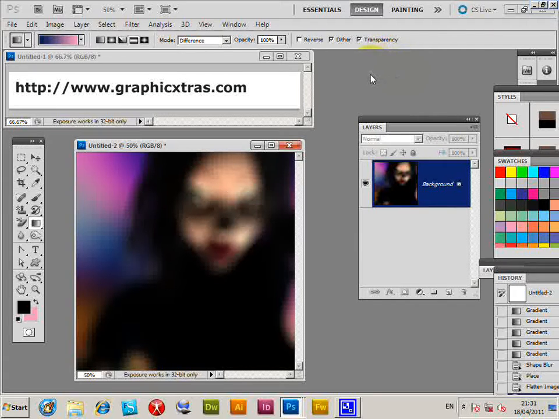Now, of course, custom shapes you can use in a variety of ways. So you can actually use them in filters, but you have to use them via a selection. So use them as a sort of mask for the effect. But in terms of input of custom shapes, you can't really use them anymore in any of the filters.